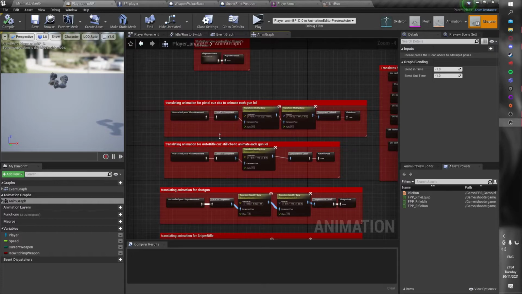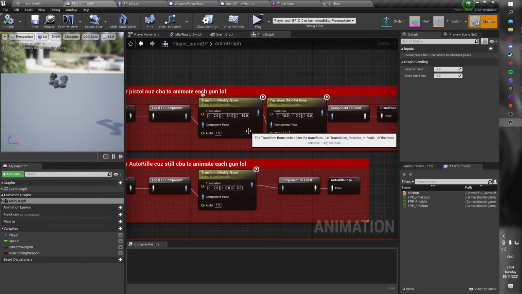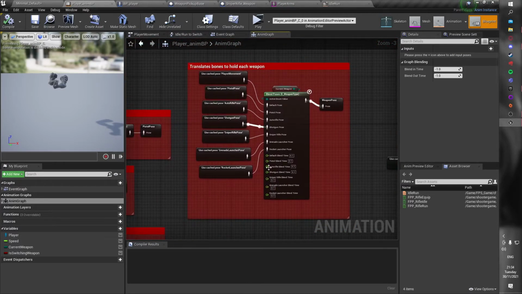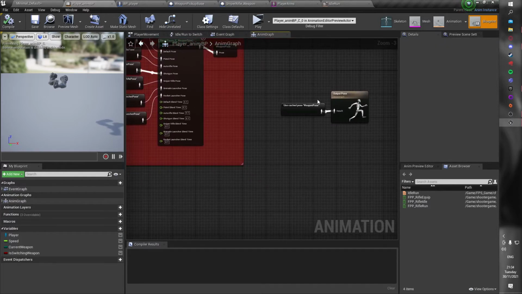Because I didn't want to find unique animations for each weapon because I thought it would take too long, I decided to go around the route of creating children to the pistol for each socket, and just transforming some bones to match it, and then creating their own poses, and putting them into a blend pose of the weapon type enumeration, and that puts it into weapon pose, which uses the cache pose weapon pose as the output pose.